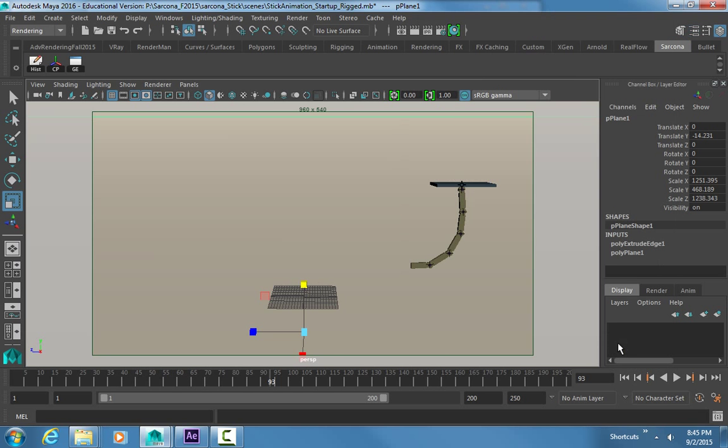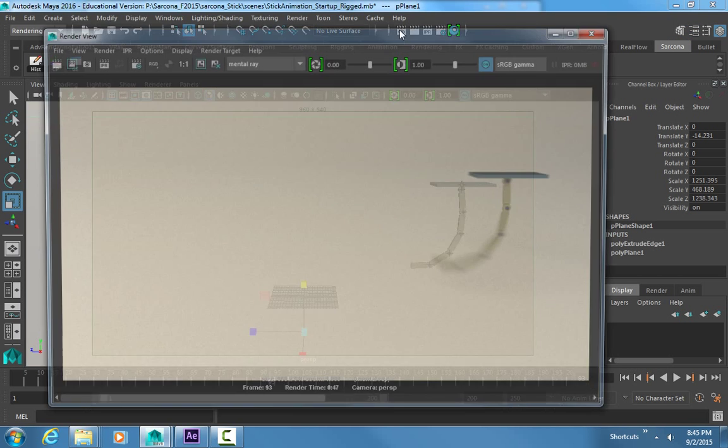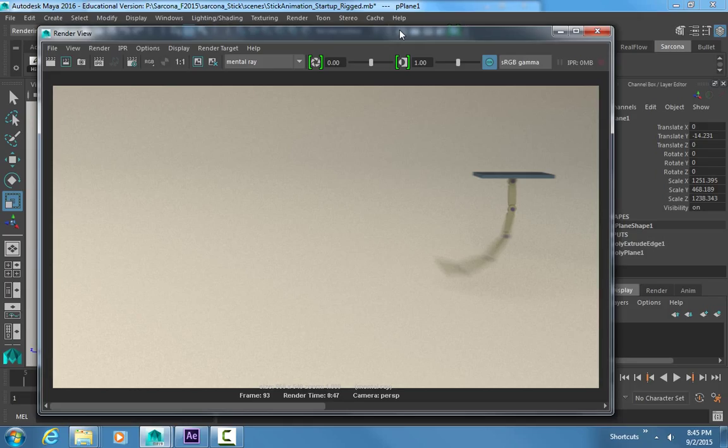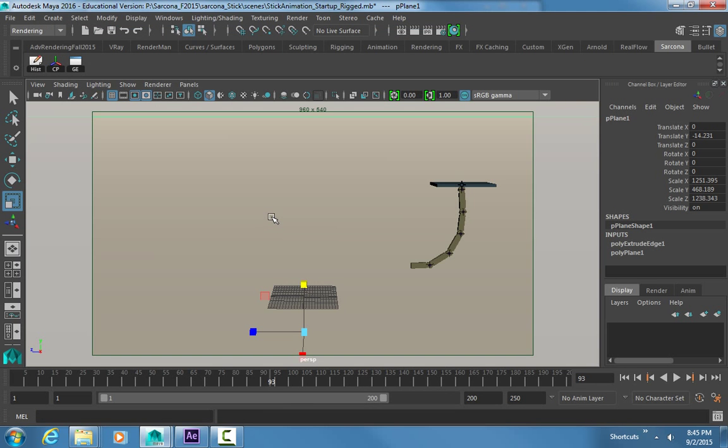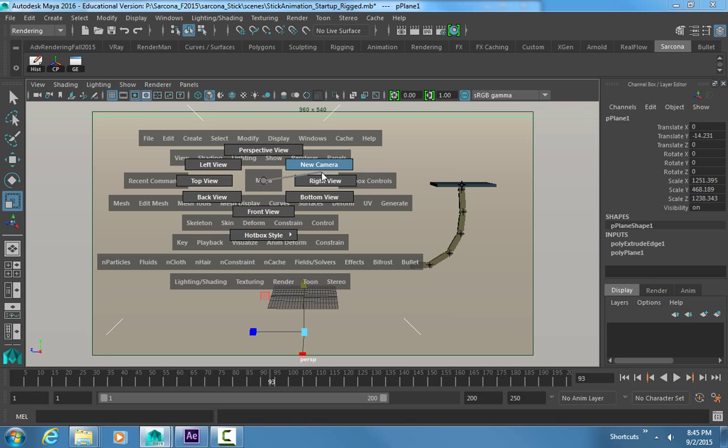See, it's that easy. Now looking at this, I see, okay, this looks okay, but I think I really want to be able to kind of pop this out just a little bit more. It's still not reading as well as I would like it to read. So I don't want to move my camera. Remember how finicky I was making sure it was lined up? I don't want to destroy my camera. So I'm going to go to the hotbox, go to Maya, and say New Camera, and watch what happens.